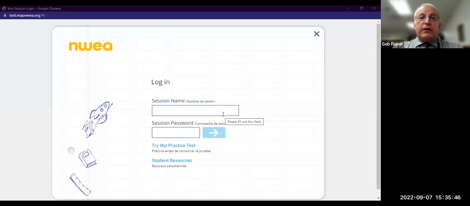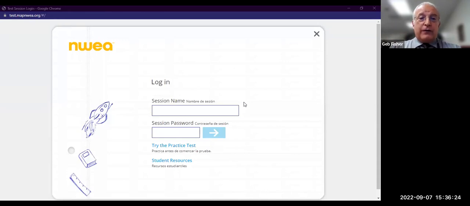So this is what a student will find when they actually log into the system. They log into this by going to test.mapnwea.org, sitting here at the top of the screen. It'll open to this window. As we move forward through the course of the year, if you're using this testing on iPads, you'll notice your iPad should have already had an icon added to the desktop. That actually is an NWEA secure browser login. All your students have to do is tap that and it'll automatically open to this window without any other execution.